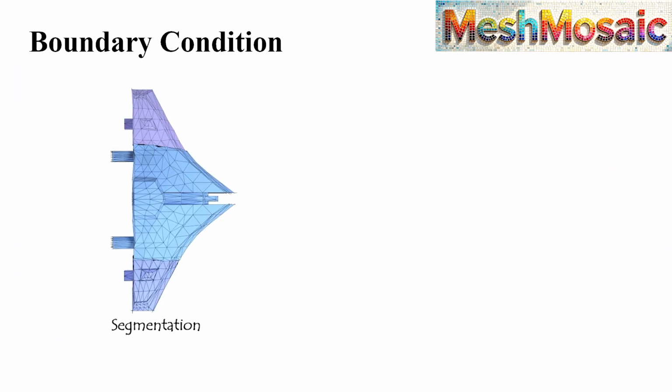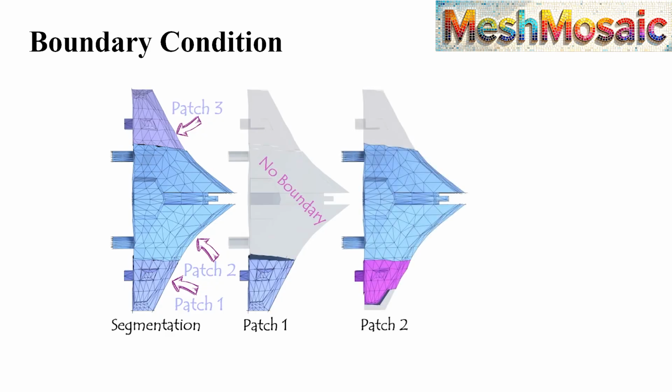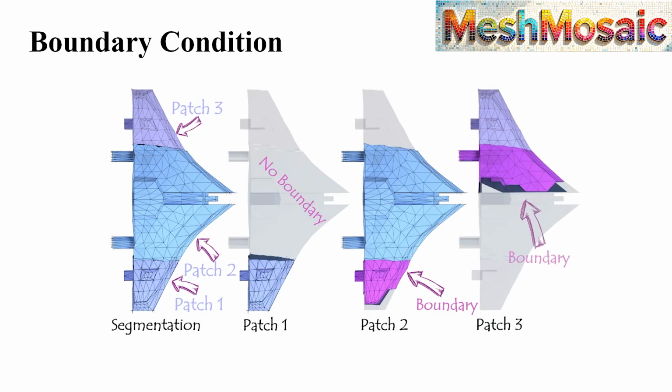Specifically, each patch only gets boundary information from the previous patch following BFS order. For example, in this shape, the first patch doesn't have any boundary info since there's nothing before it. The second patch can partially see the boundary of the first, and the third patch is similar. It only gets partial information from its nearest pre-computed patches.